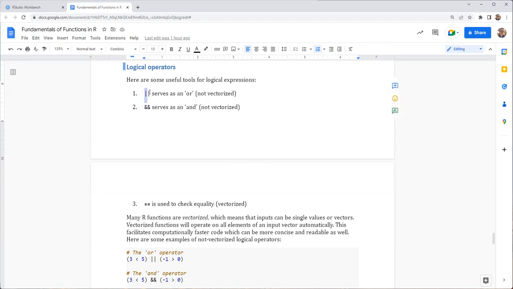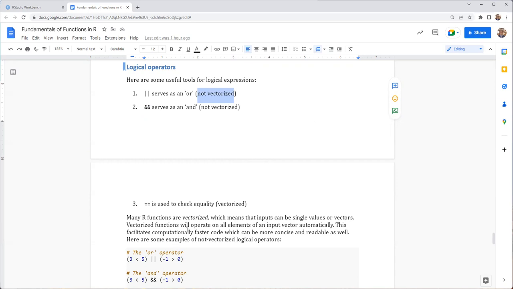If you have a double version of the symbols, so 2 pipes or 2 ampersands right next to each other, these are what we call not vectorized symbols, not vectorized tools for checking logical expressions.